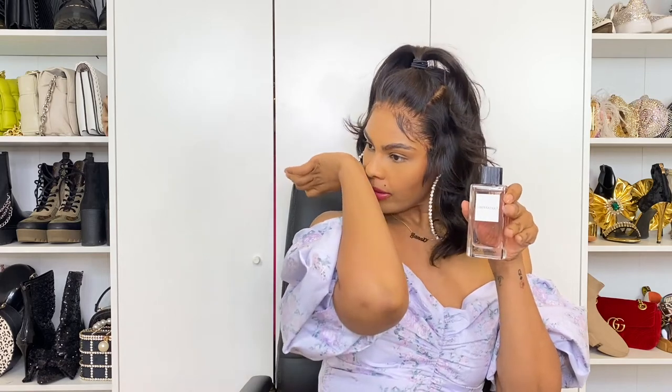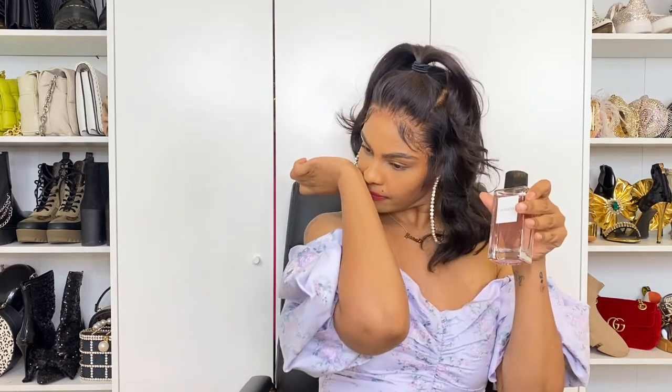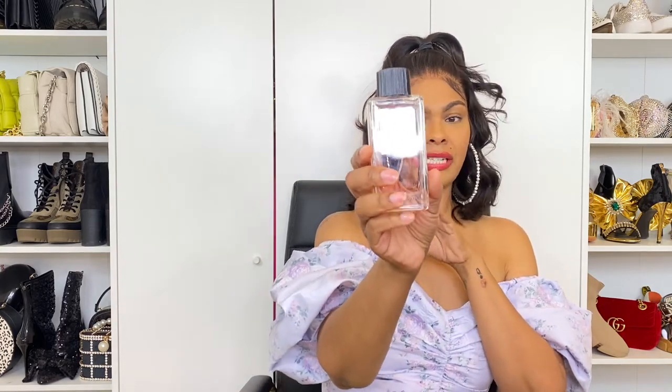I also like the way that it sprayed out. And on the last one, I didn't even mention that. The way it sprayed out was good. I'm actually going to have to wear this to say how long it's going to project or wear. Now, I can still smell the Narciso taking over a bit, but I know that that's a stronger scent. But yeah, she's cute. She is definitely cute.